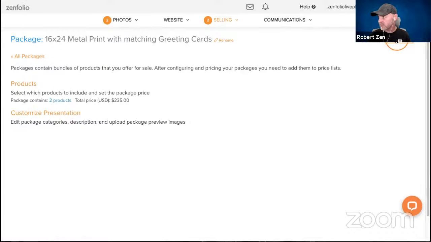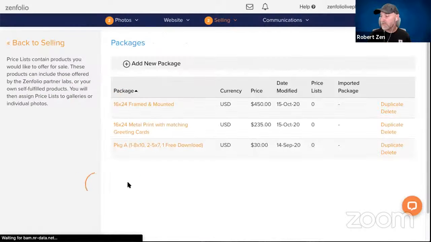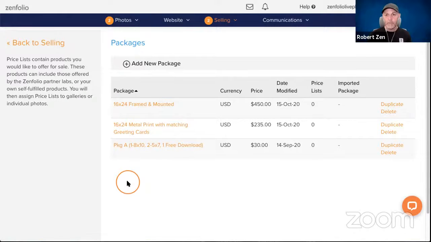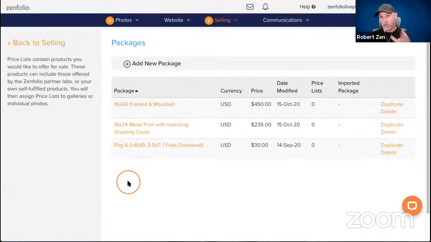And we'll click done. Okay, now I want to talk about building a package that includes a digital wallpaper background, right? Again, this is something where maybe somebody really likes an image, but maybe they also want to get it for their phone. Maybe they want to get it for a screensaver of their background on their computer. Maybe they want to get it to use on their site. Depending on how you're licensing that image, these are options that you have. You just need to set up a digital product to do that.